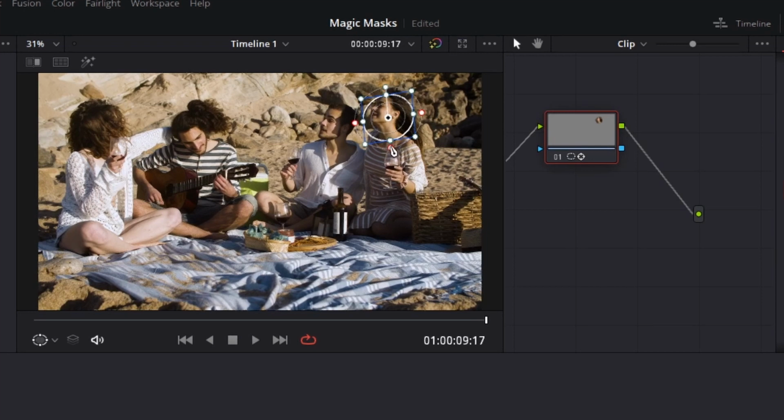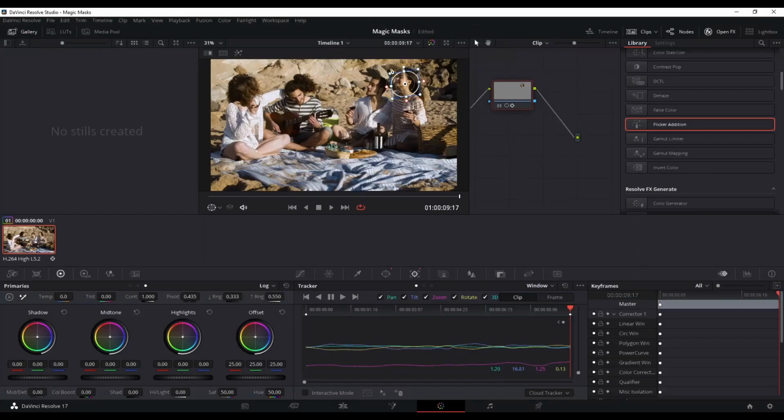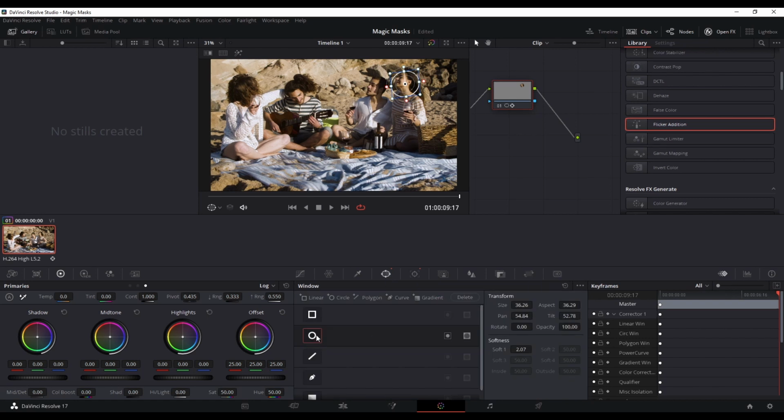Once this is finished tracking, we can now see in our node that it's just showing whatever is in the middle of that power window. So this is all that can be seen. If we go back to our power window setting, we can actually invert that as well, so it's just cut her face out. I'm not sure why you'd want to do it that way for this particular purpose, but if I invert again, go back to normal, you'll see that that's just covering her face.